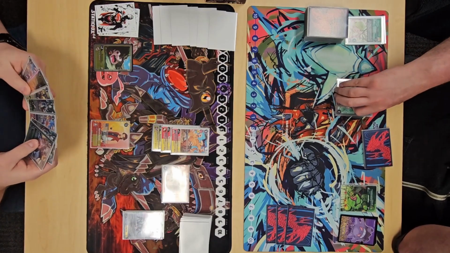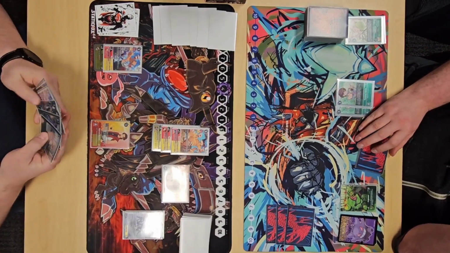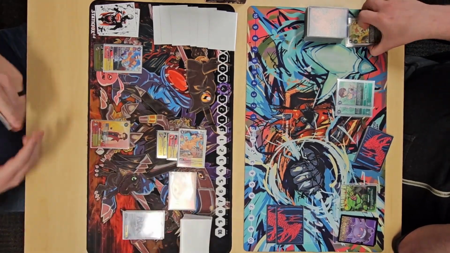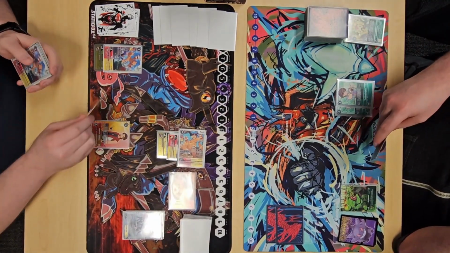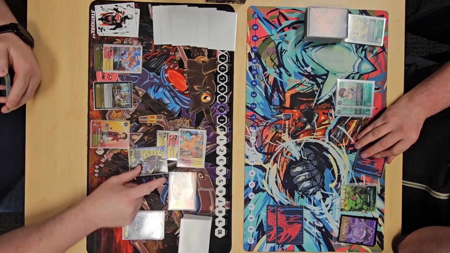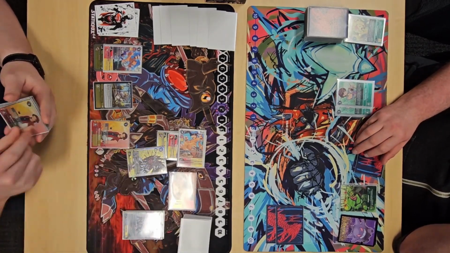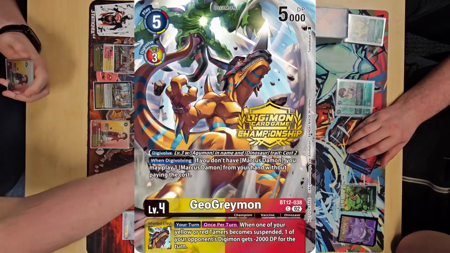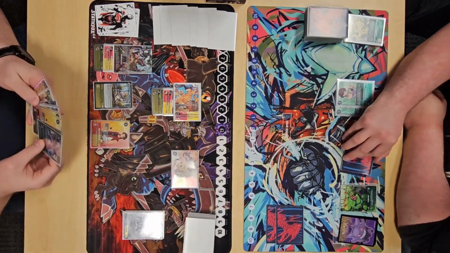Minus 5k on Mel's board until the end of his turn again. Evo into Agu and raising. Swing 5k, 1 check, survive for no reason. I expected it to die. Activate physical training. Add the Marcus. Evo into Geo for 2 and raising.